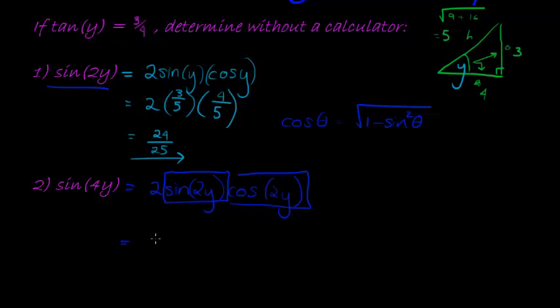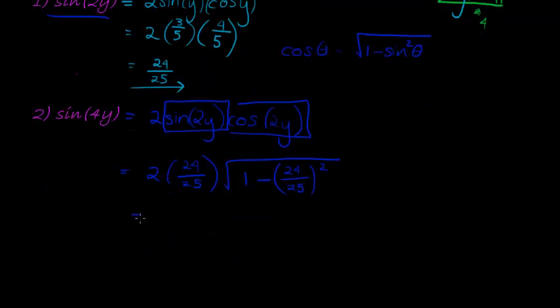Cos of theta is equal to the square root of 1 minus sine squared of theta, so, I mean, that's not a problem. I can just replace this with 1 minus sine squared of theta, so just do that. So, let's do that. I can either have 2 times sine 2 theta I got as 24 over 25 times the square root of 1 minus 24 over 25 squared. And that's not going to be pretty, is it?